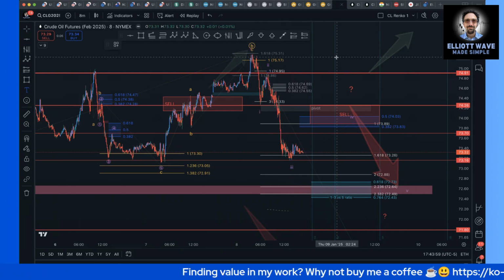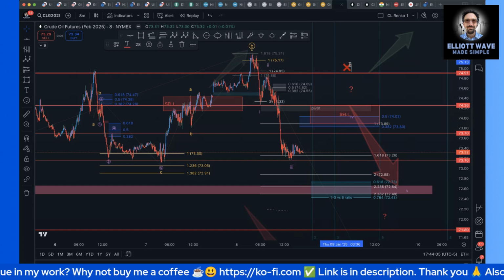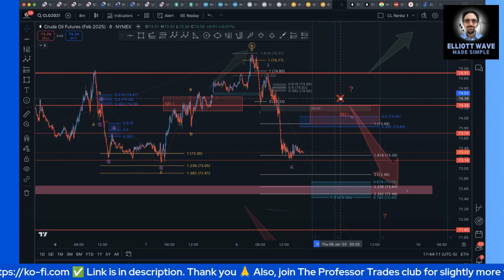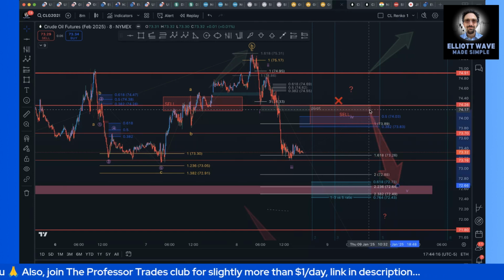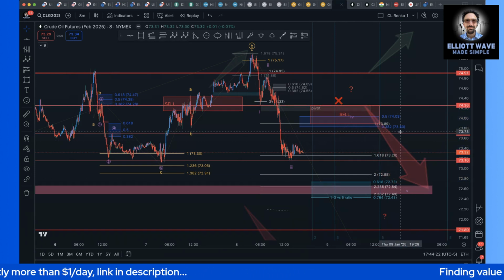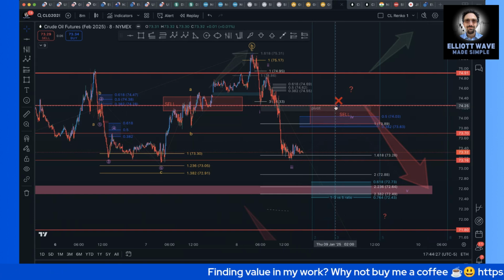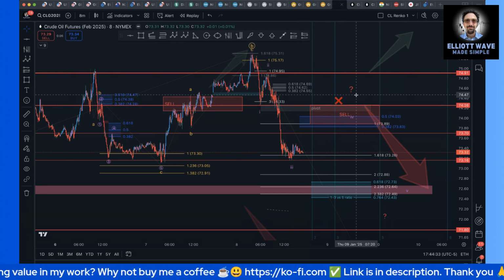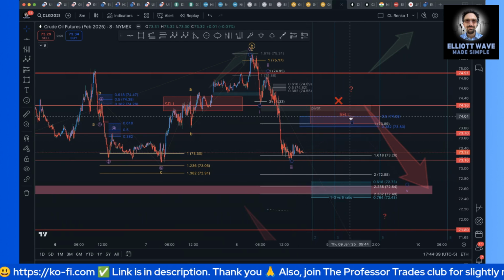see price come up and get above 74.26. If this is going to be a legit impulse on the way down, then we do not want to see price get above 74.26. And if it gets above 74.26 in the middle of the night over here, then it's just not an impulse anymore. That invalidates this. So what I would love to see is just like I got it drawn up here. But it's not up to me.